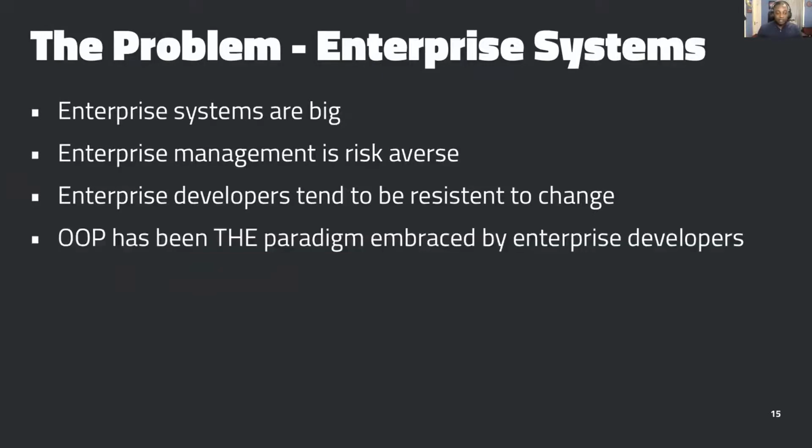I'll tell you what I've come across: object oriented programming has been the paradigm embraced by enterprise developers. No matter where you go, the paradigm that most people adhere to is OOP. And as popular as functional programming has become, we've had this vast amount of hybrid languages like Scala. My background before I came to Scala was actually in C sharp, and then afterwards I moved over to F sharp, because I would write distributed systems.